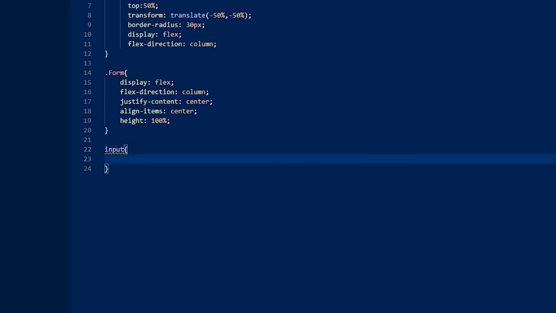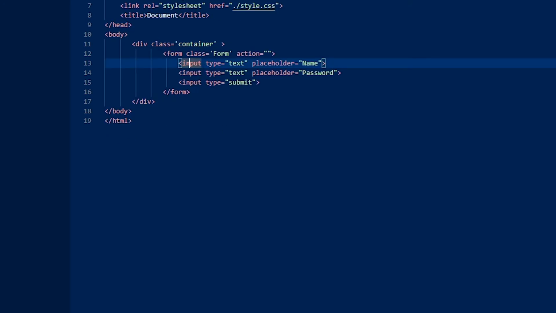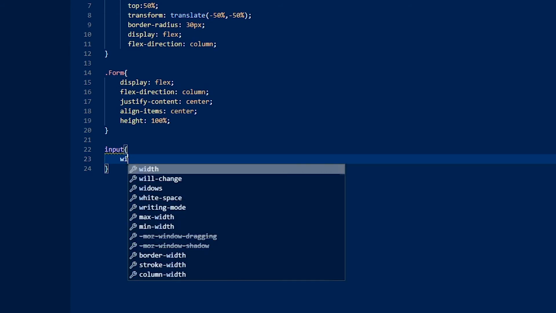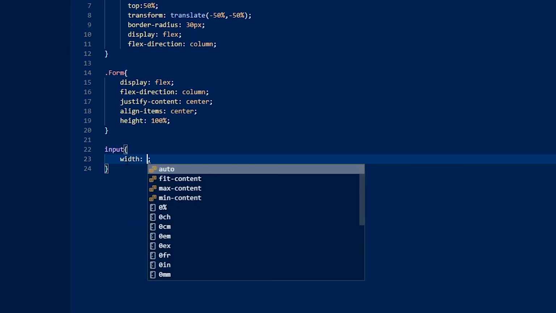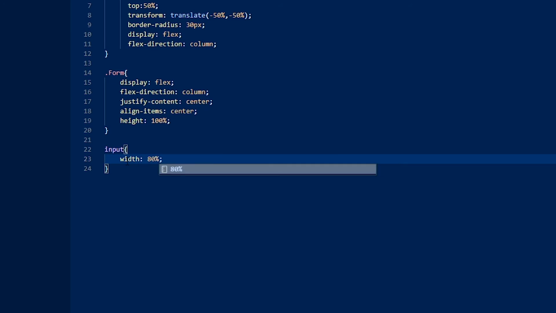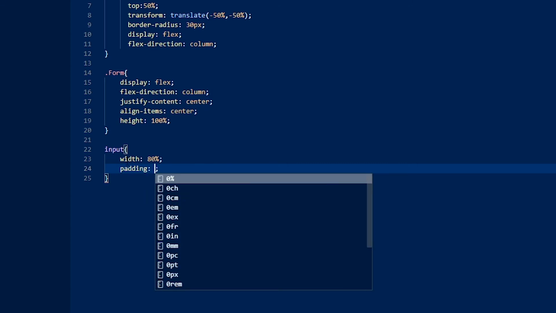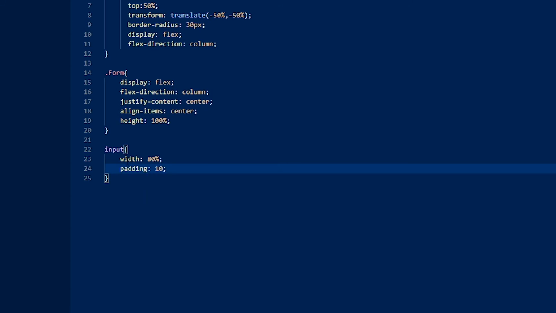You can directly write the CSS for input, not using a dot. So we want a width of, let's see, 80%, and we want some padding also. Padding is 10 pixel.